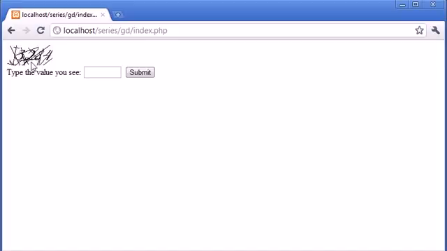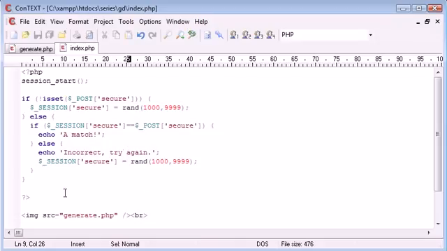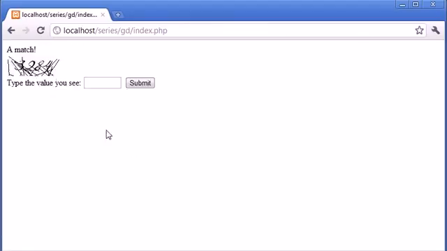Let's refresh the page. So let's try and have a look at this image. According to everything I've written, hopefully this works now. The first thing I'm going to do is I'm going to type in the correct image to see the correct numbers to see what we get up. So 3284, let's click submit. Okay, so it says a match. Let's just create a break before this image to make everything look a bit neater. Let's refresh that. So we've got a match, so we've got 3284. We typed in 3284, that's fine. Now let's type in, well, presumably this now would have registered the user and gone to another page. So let's go back onto index.php and generate another number.